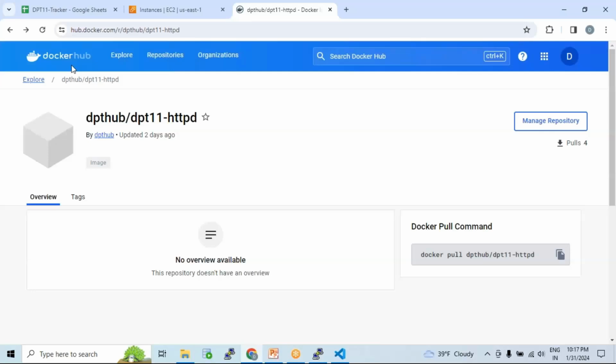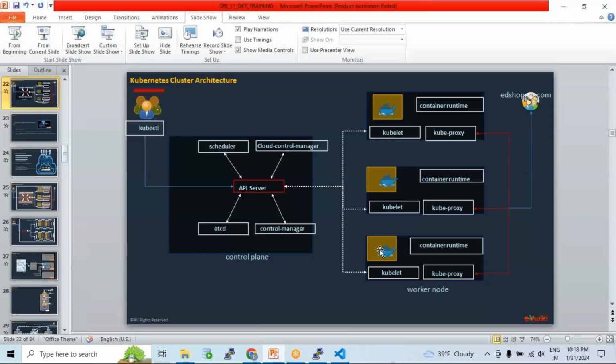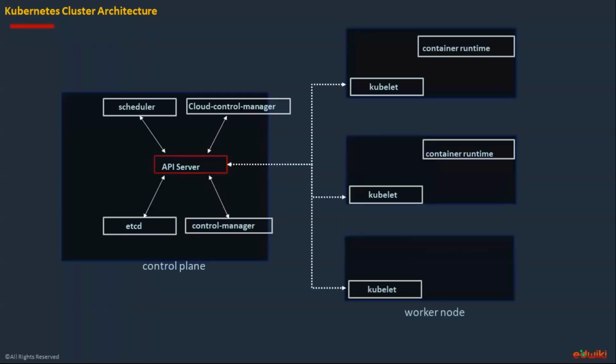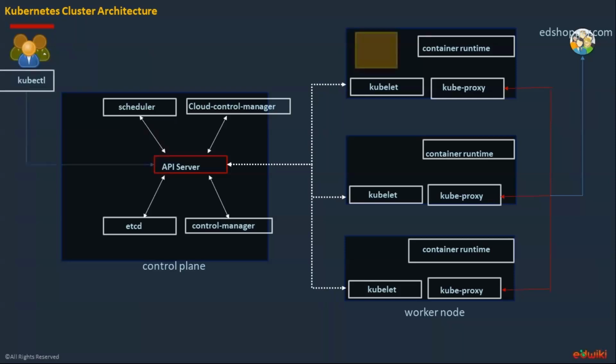Those are the three terminologies people use related to the container concept. You ship the images, you run the containers, and that's how it works. Yeah, you see that your containers are now running in the worker node. That's it. That's the story, guys.